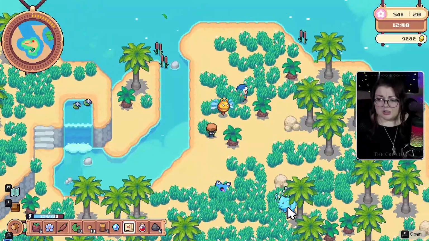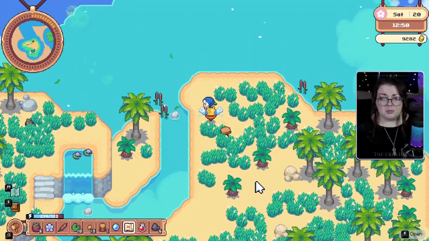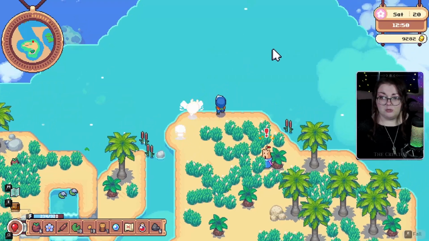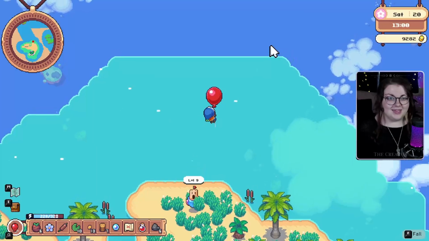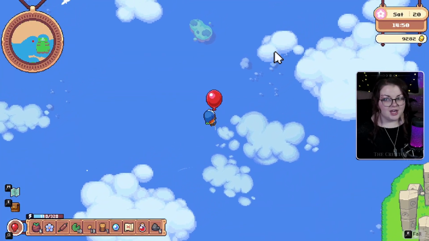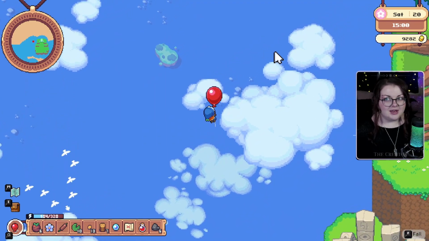Oh, you are adorable. Stop it. I need them. Oh my goodness. I have to get out of here before they get me. I'm gonna get us home. Hold on. I think I'm gonna miss the island. Oh, I'm gonna miss that island.